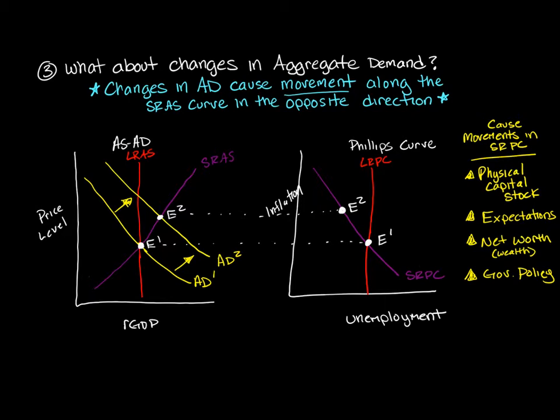So there's nothing really all that different happening over here, with the exception that the movements are going to create situations where equilibrium points are floating off by themselves on the short-run Phillips curve. That's the only thing that's a little weird. I found that once you show the students what that looks like and tell them that it's okay for E2 to be off over there by itself, they tend to not have too much difficulty with this, although they're a little bit resistant to putting equilibrium points in places other than the intersection of curves.